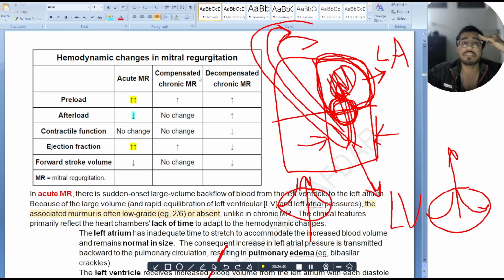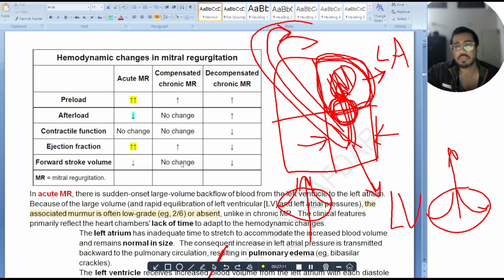What do you mean by compensated? That the body is being compensated. That means the left ventricle has undergone eccentric hypertrophy enough so that it can pump adequate blood into the aorta. So ejection fraction is still going to be greater because the blood is going through two pathways, but the blood being supplied to the aorta for the systemic circulation is going to be stabilized and compensated. So there is going to be no change when the left ventricle compensates via eccentric hypertrophy.